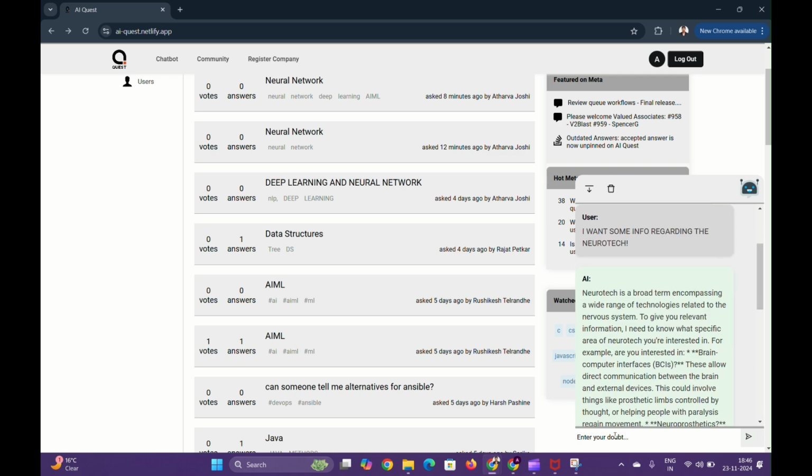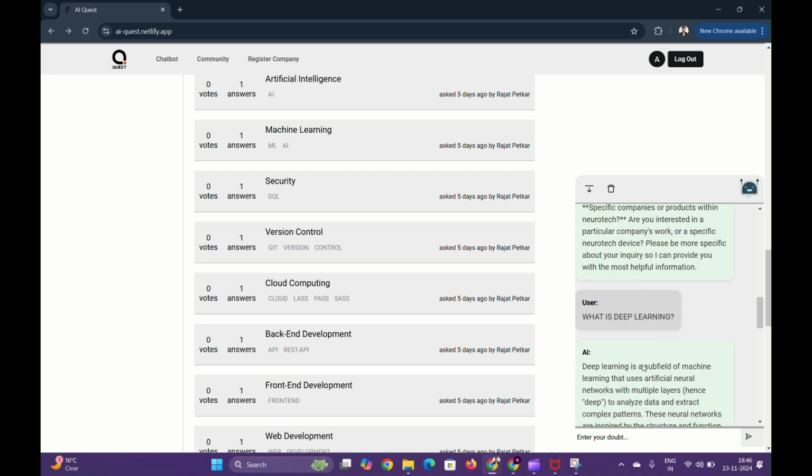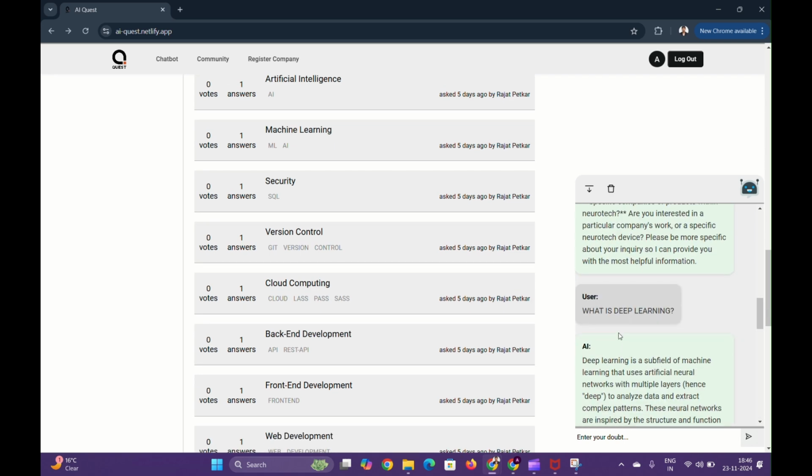Then the next question we will ask this AI is, what is deep learning? This is another answer, for deep learning, given by the AI.